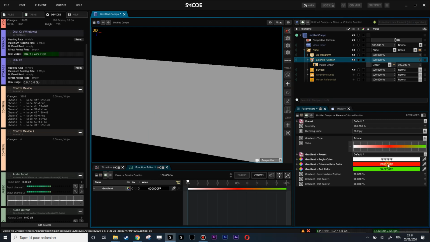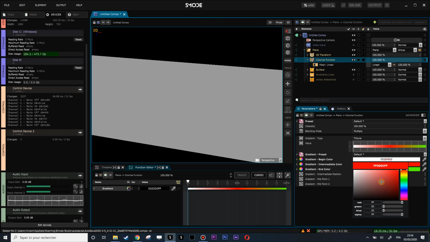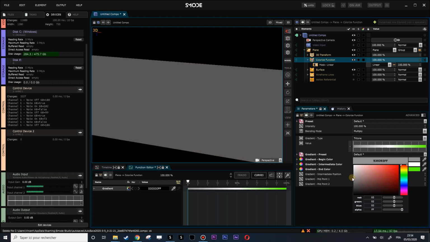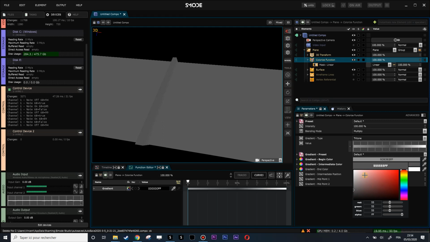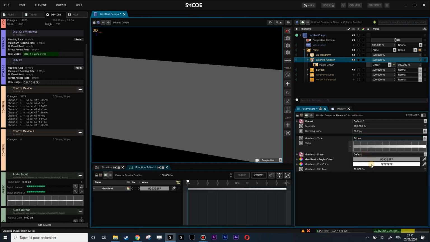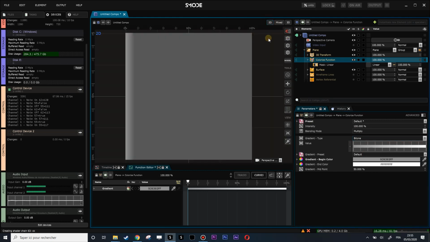So that's just a matter of fine-tuning. But now let's go from this to grayish to white, and let's say black and to white. Let's just use a bitone and go from gray to white. So I see my nodes doing what I want them to do. Go back into the mode. Okay, now you see this is happening.